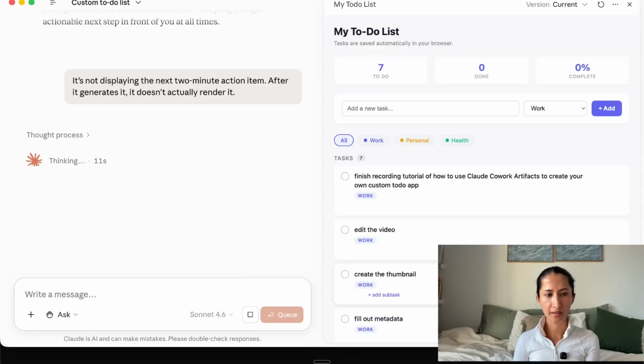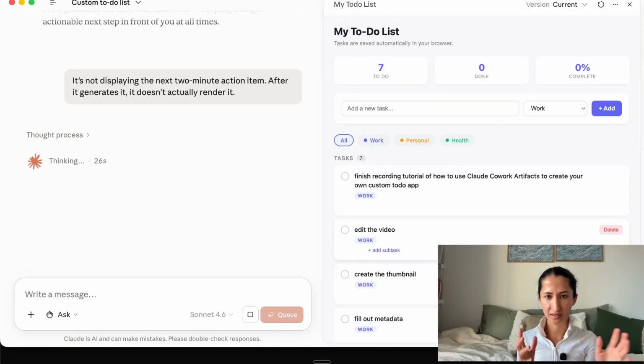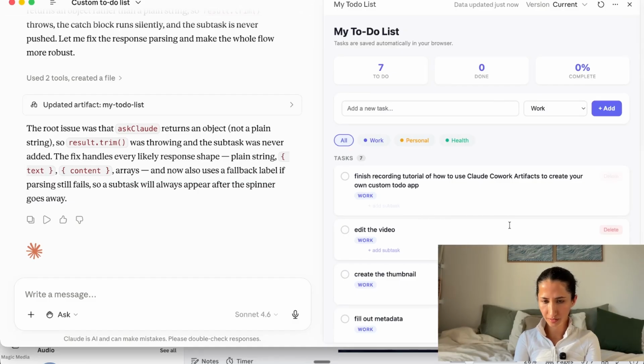Good thing this error happens because I also want to show you how easy it is to resolve these things. When there's an issue, you just describe it with words and this will go and fix it, which is so cool. You don't have to have any knowledge of coding and you're empowered to use code now to bring anything from your imagination to reality and use it today right now. That is so cool. Okay, it seems to have fixed the issue.